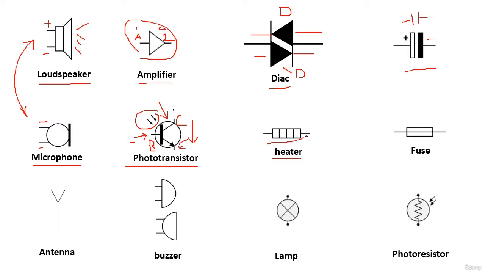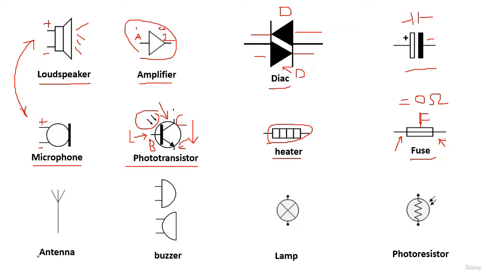This is a heater. This is the symbol of the heater device, as you see with this line over here. This is the symbol of the fuse. Always the letter is F. If we use the ohmmeter to measure the resistance of the fuse, it is always equal or near to 0 ohms.